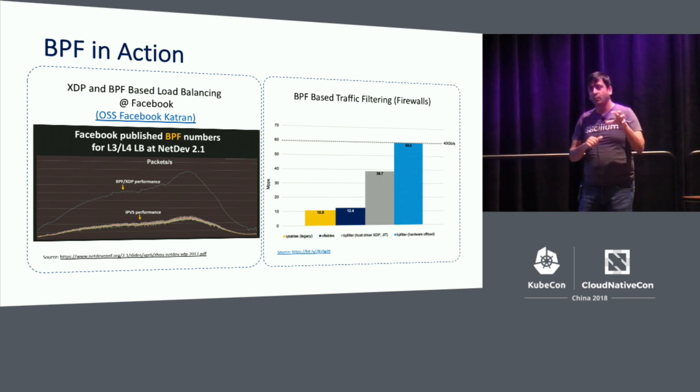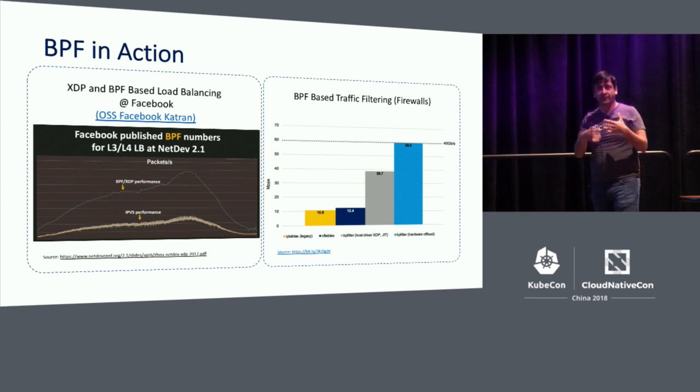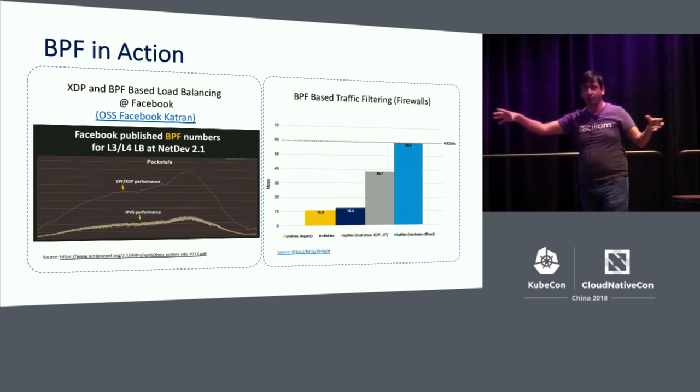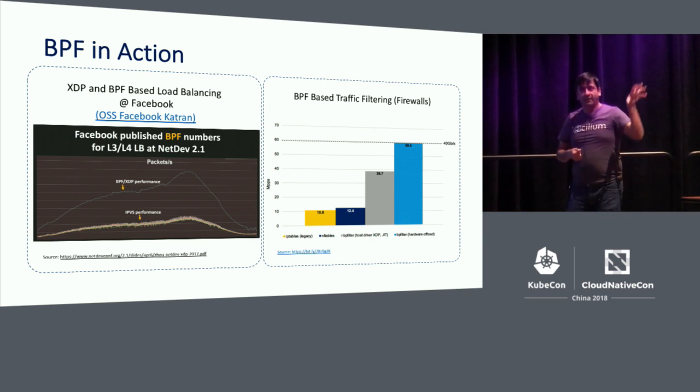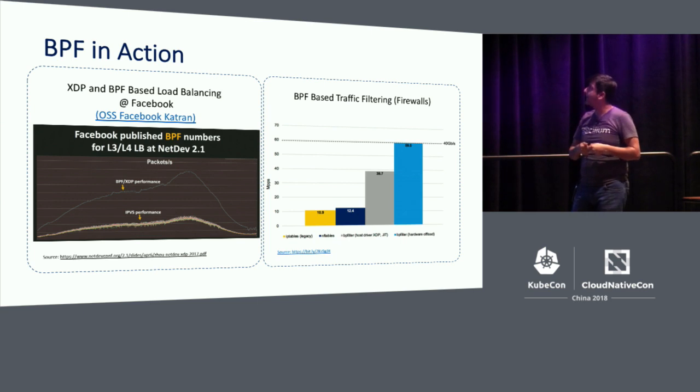So you can see that Kubernetes also has a lot of load balancing going on, right? Like cluster IP, node port, they all have the underpinnings of taking the packet, forwarding it, and spraying it to some other place. So load balancing is one obvious use case for applying BPF to Kubernetes.